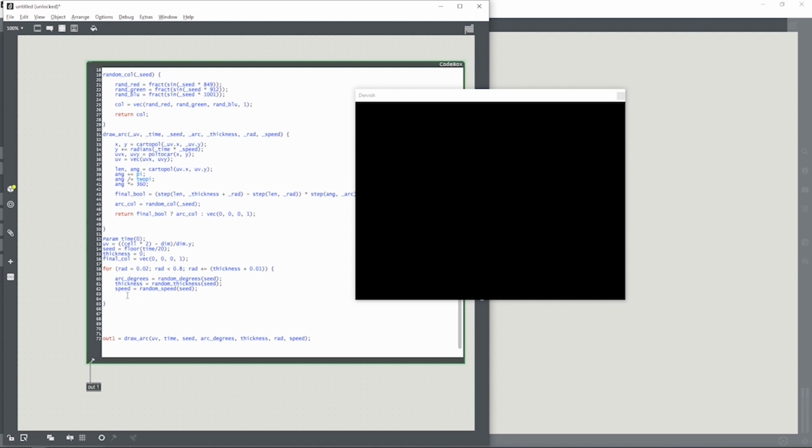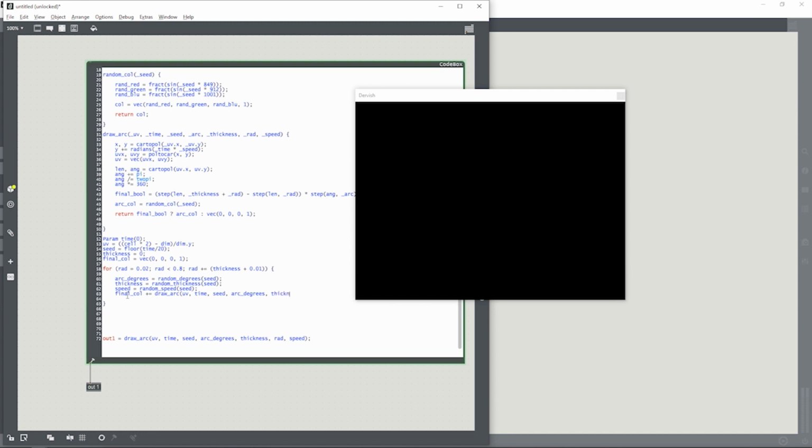And then we'll say final color plus equals, and then we'll use our draw arc function. So we'll send it UV, time, we'll send it the seed, we'll send it the arc degrees even.